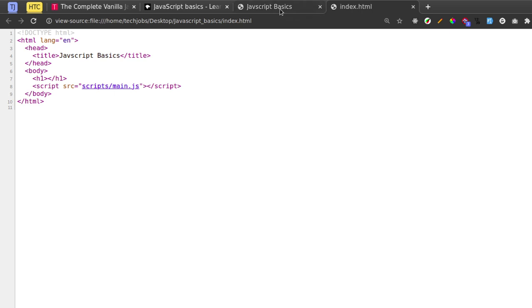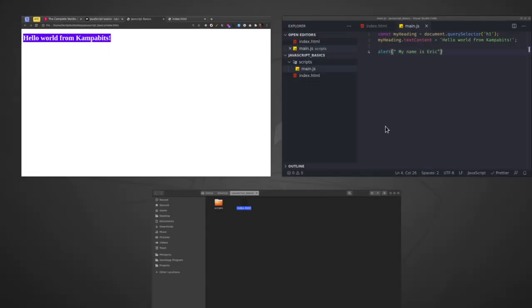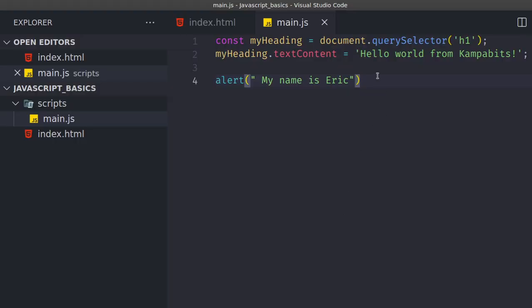One more thing I want us to try out. I'm going to do some calculation. I'll come here where it says hello word, and instead of this text I will put my heading text equal to something like 30 plus 60, which is 90. This should give me 90, not the text.